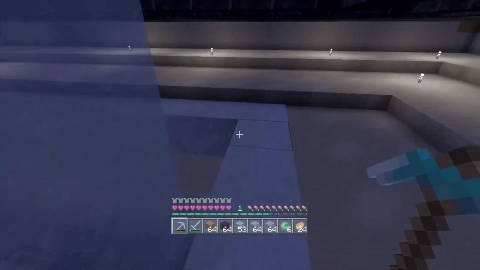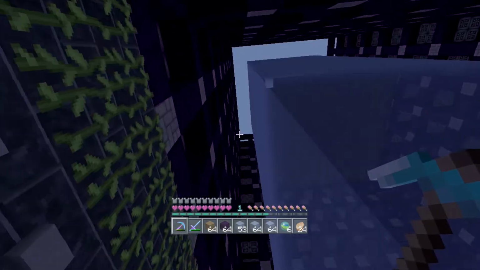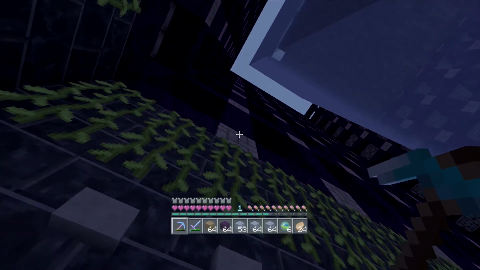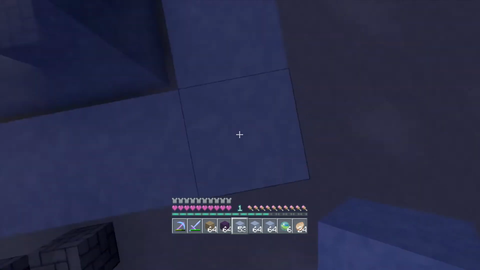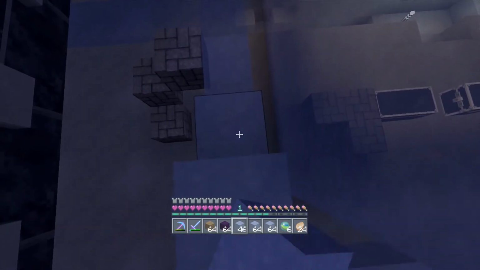Alright, so I need to bring this wall now all the way up to the top. And then I'm going to replace all these cobblestones. I don't know if I can reach from here. And replace all those cobblestones with obsidian. I'll go ahead and do all that. And then I'll be back again.